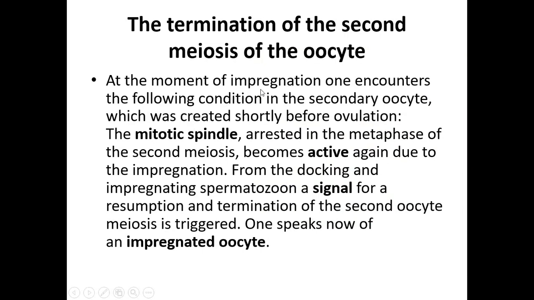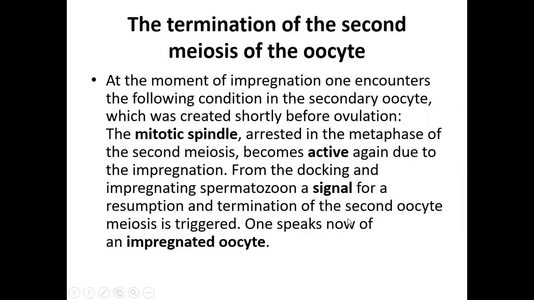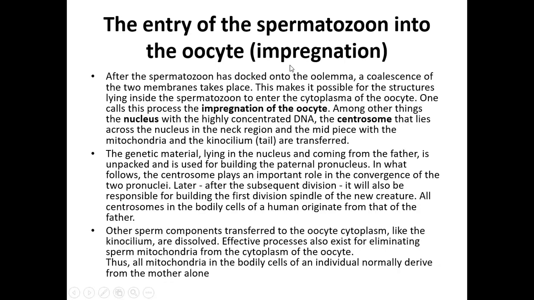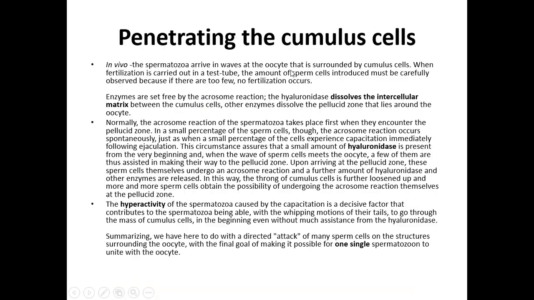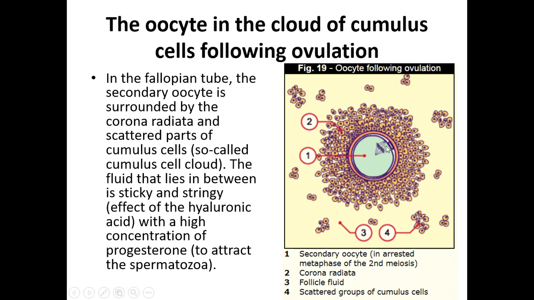And this entering of the centrosome actually activates the process known as termination of the second meiosis of the oocyte. I remind you, before it we had meiosis 2 in the phase of metaphase. Metaphase 2 is in progress here, and the absence of the second centrosome will not allow the finishing of this meiotic division.